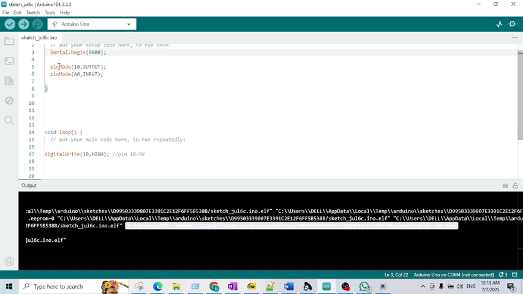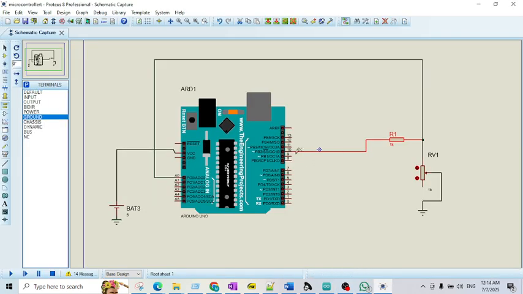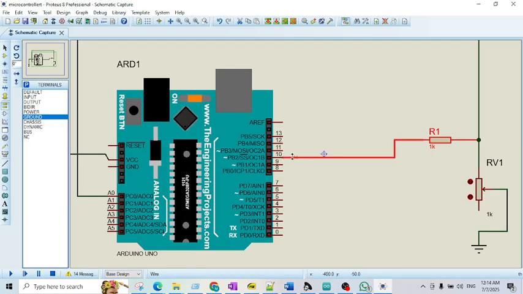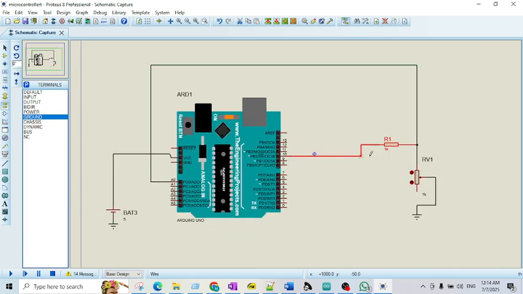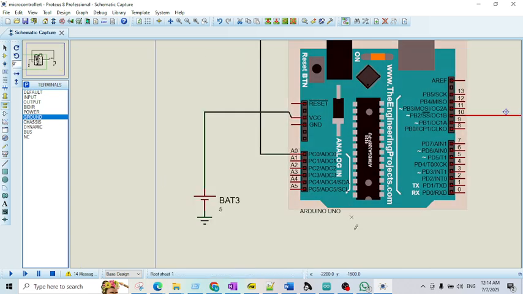Okay, then we have written here pinMode 10 is output and A0 is input. Simple, as we are supplying voltage from pin 10, this is the output, and as we are taking the data to the A0 terminal, A0 is input, right?